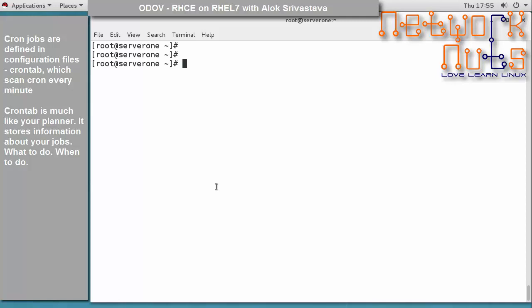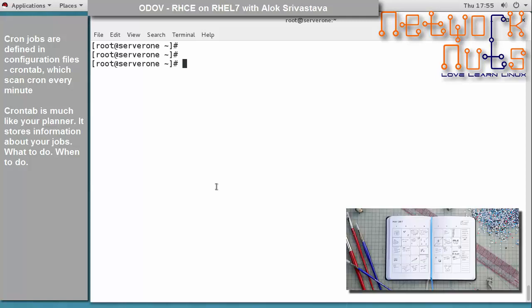So actually, crontab is much like your calendar. Like you have got a planner, and in the planner you write what tasks need to be done on what date, what to run and when to run. You just specify it in your planner. So crontab is your planner for one year. So your RHEL machine has got its own crontab.